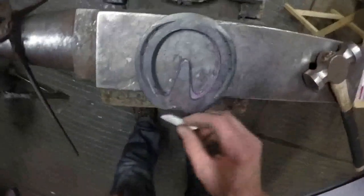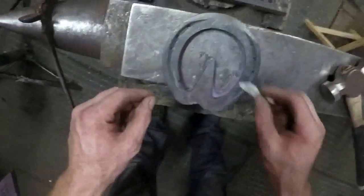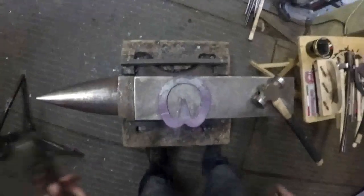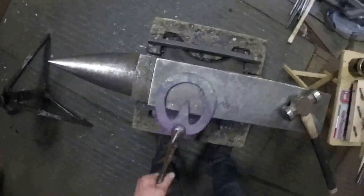There you see, that's quite a nice branch there. But that one doesn't quite fit, it's not quite the right shape at the moment. So I'll just get nice all over heat on that. Balance the shoe up, forge this little scarf out there, mark the fuller in and we'll fuller it.